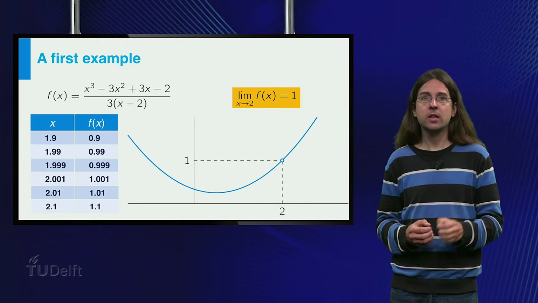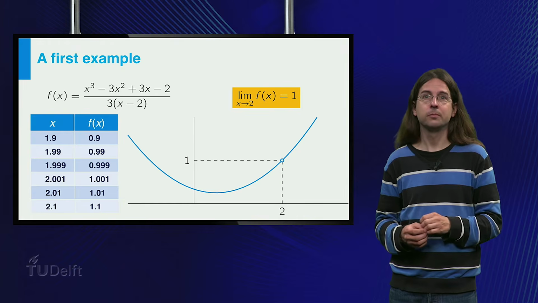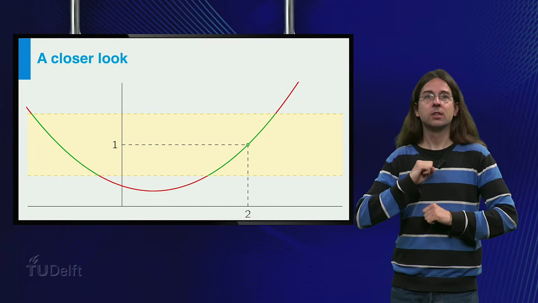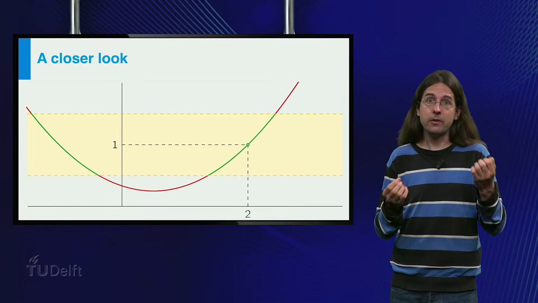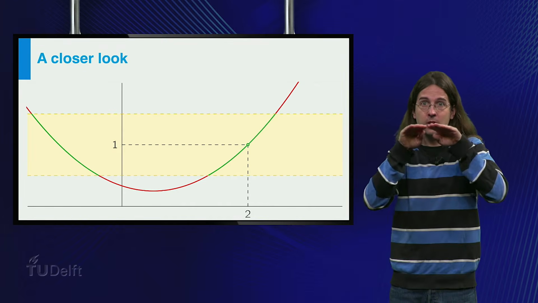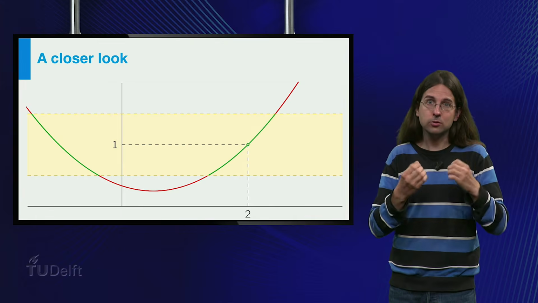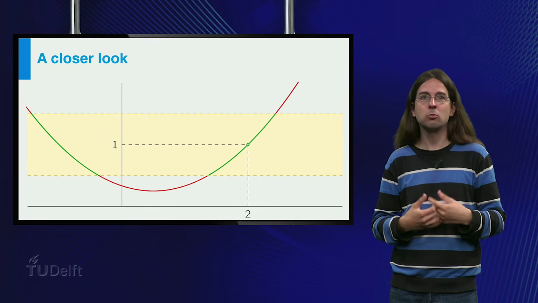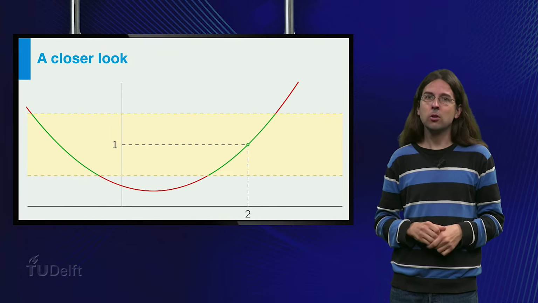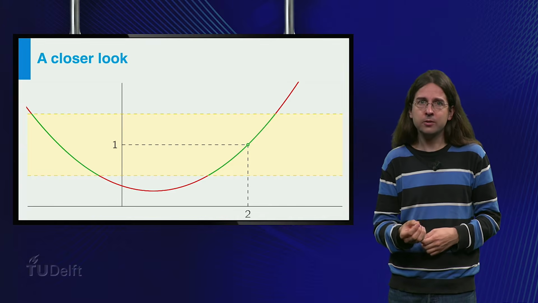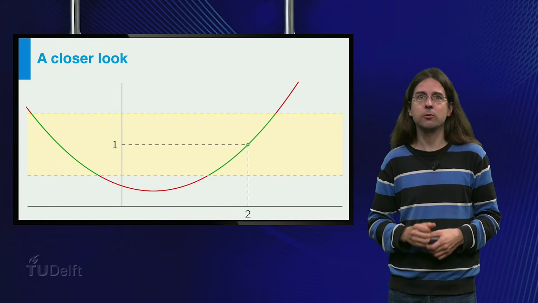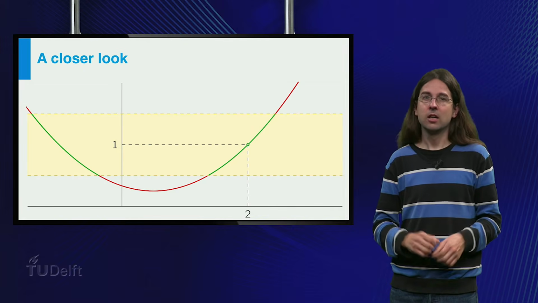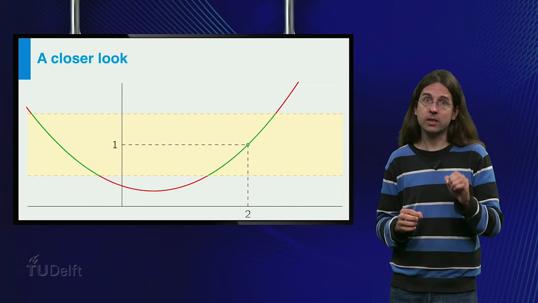First, we have to specify what we mean by close to 1 and close to 2. For example, suppose we allow for a tolerance of 0.5. Then we want to show that the function values of f remain between 1 minus 0.5 and 1 plus 0.5 for x close to 2. Everything in this horizontal band is now considered to be close to 1. The graph also has a red part, which indicates that there are x values for which the function is too far away from 1, outside our chosen level of tolerance. But that's okay. We only want the function to be close to 1 for x values close to 2.